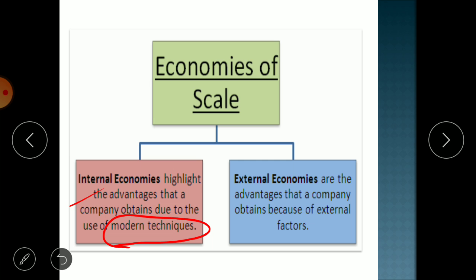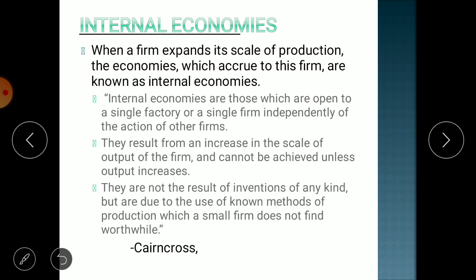Now let us see the external economies. External economies are the advantages that a company obtains because of external factors. As I told you earlier, if your cost of production is reducing because of the reason which is situated outside the organization, then it is known as external economies of scale. Now let us discuss in detail internal economies.